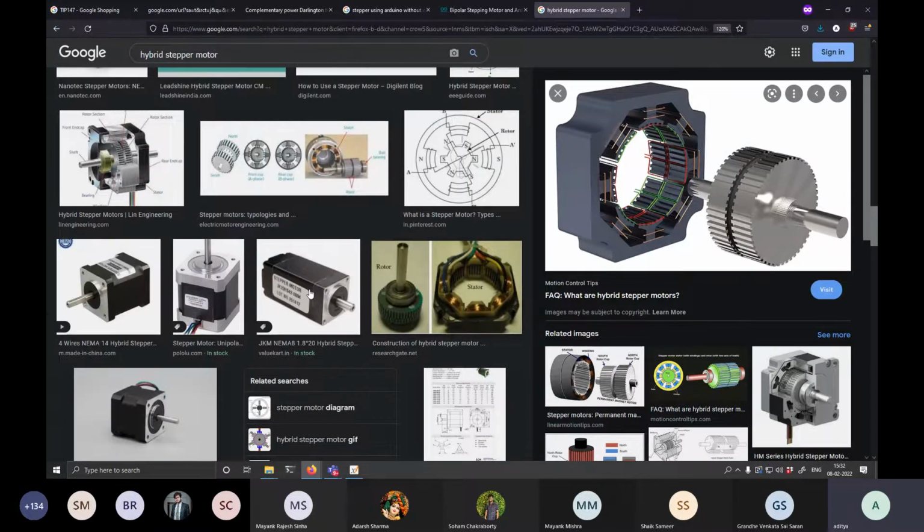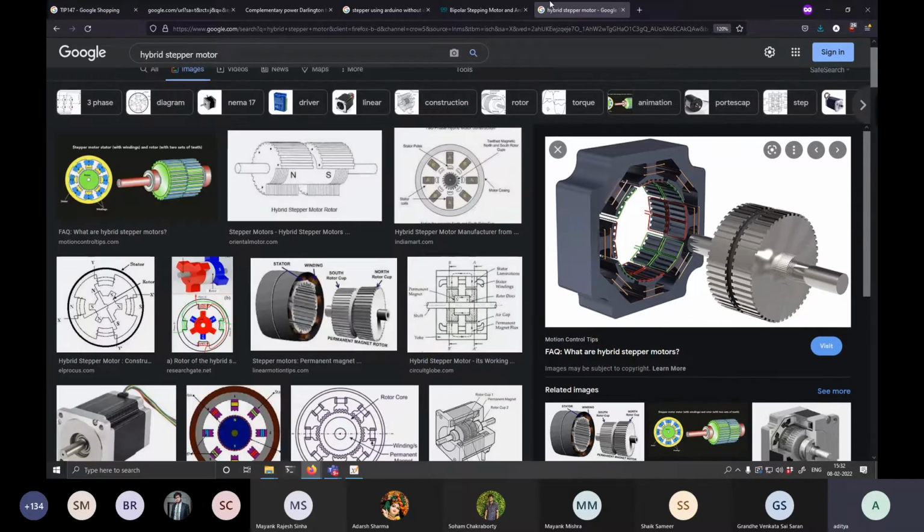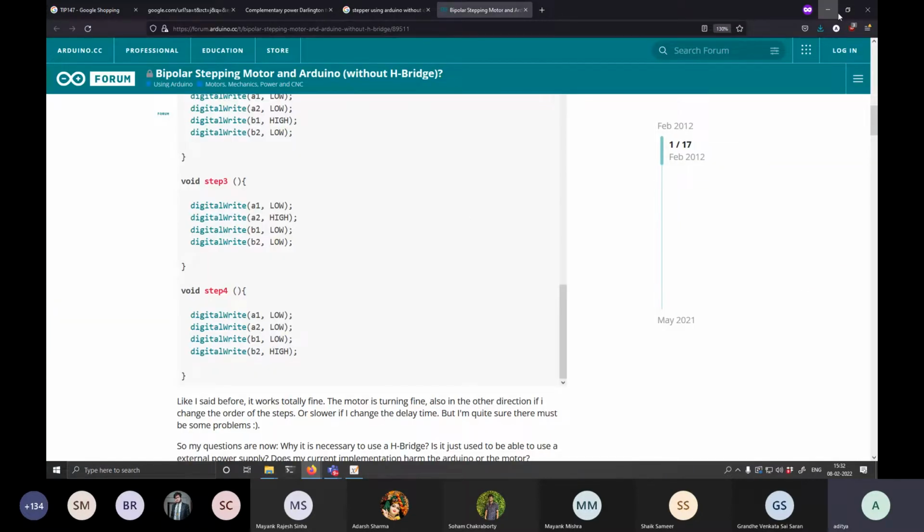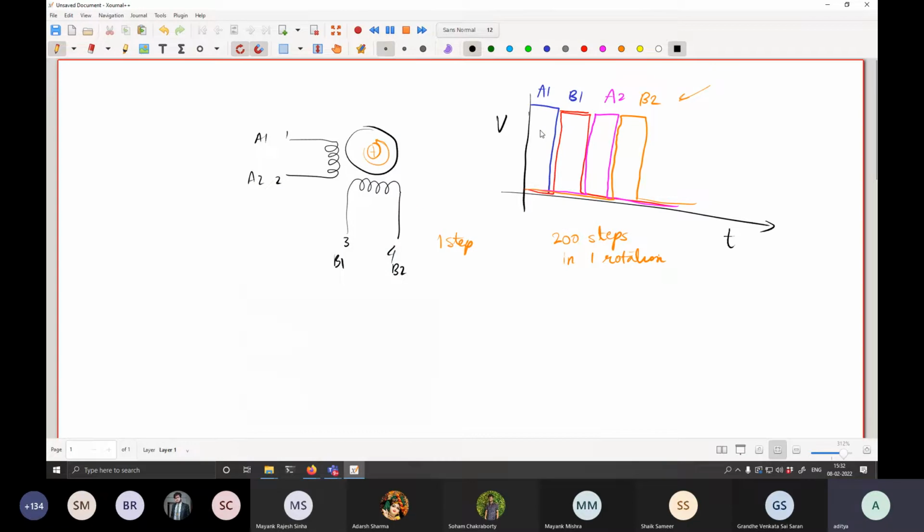Okay, so you need to have that sequence of switching. That is, the 2 phases should be out of phase by 90 degrees. That is essentially what is going on. This is that 90-degree shift in the 2 coils. When this is energized, then in 90-degree shift, B1 is energized, then A2, then B2. So 90-degree shift in one cycle. This is not like 90-degree rotation. So this is one single step.